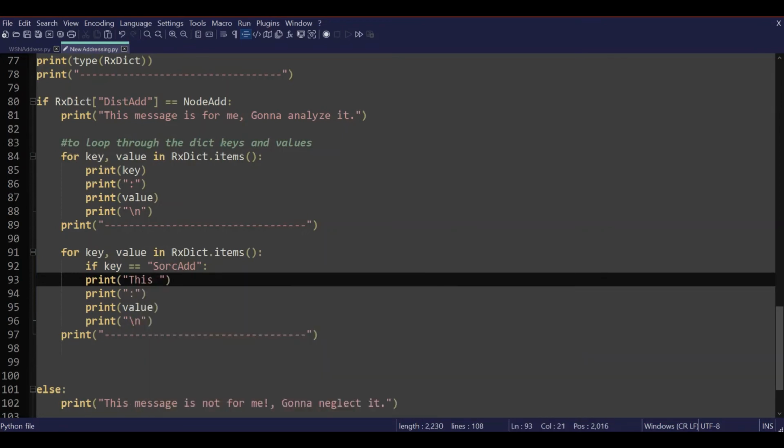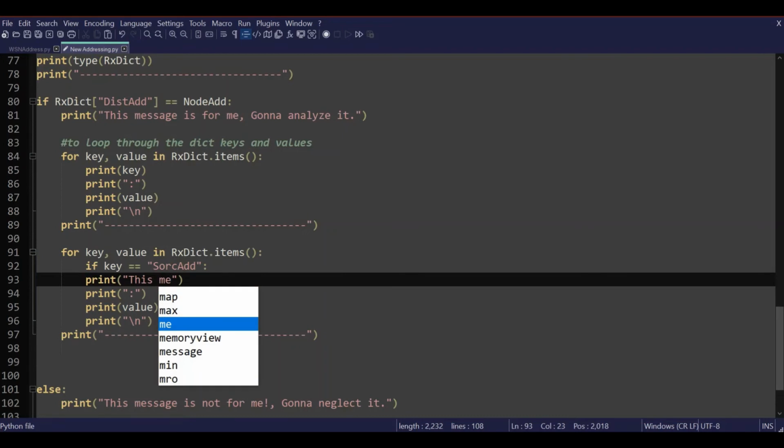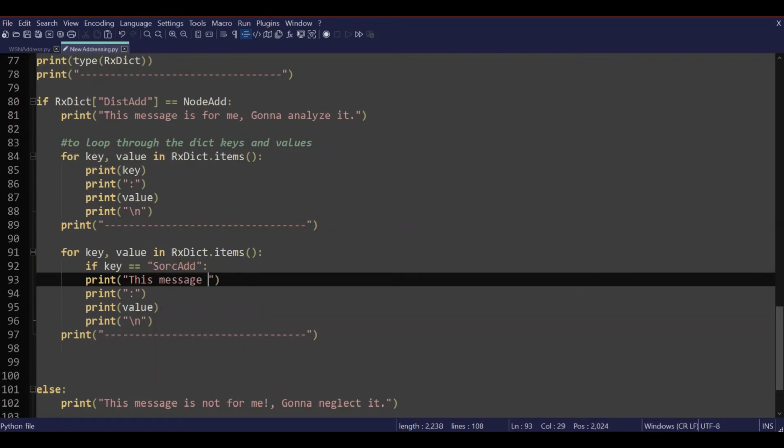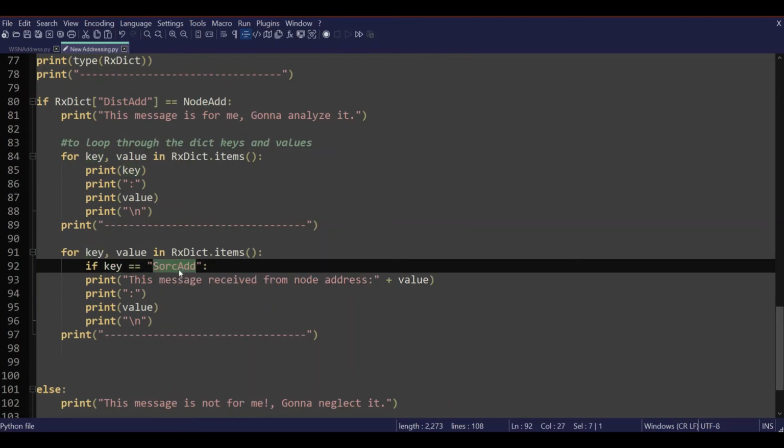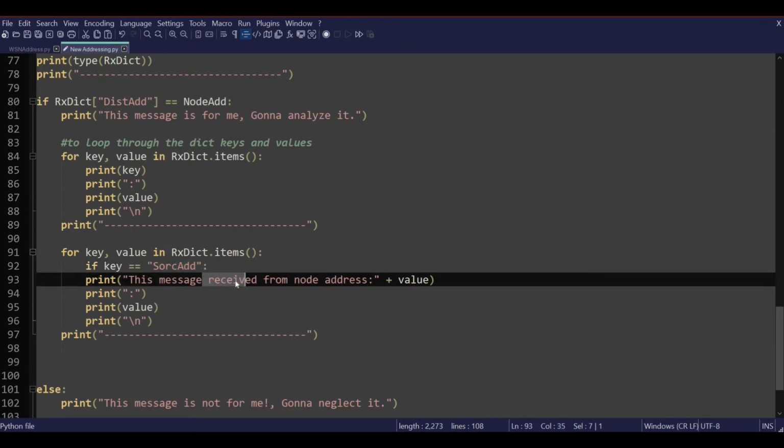We can say this message received from node address plus value. If the key is equal to this, that means the value of that key will be the address of the transmitter.